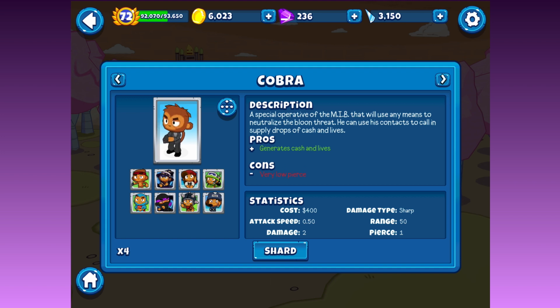It's really easy to start the game with at least one of him, if not multiple, depending on what character you're using for defense, or if you're okay just tanking the lives. If you're playing on an easier difficulty that's not unpoppable, you might just be able to tank lives and regenerate some of them with the Cobras, and you'll be fine.